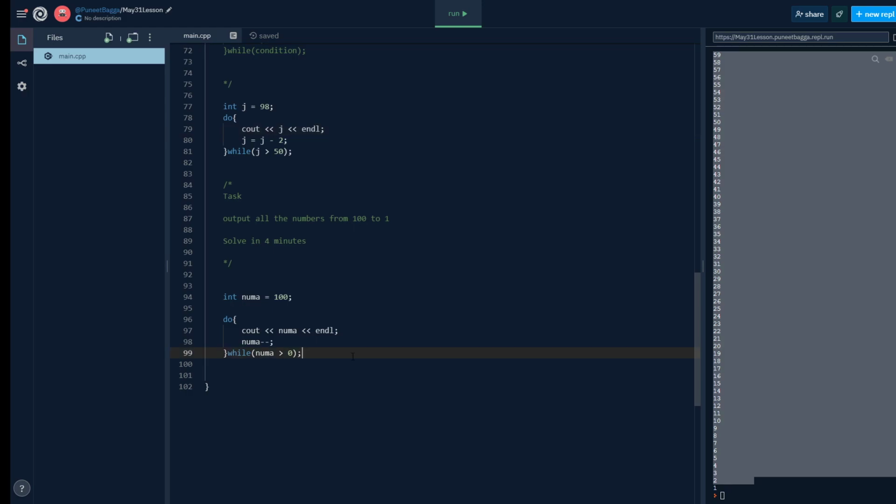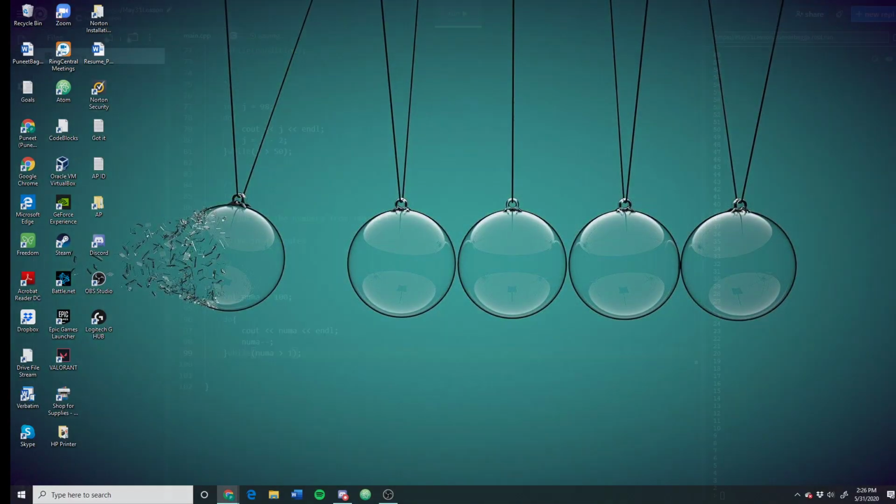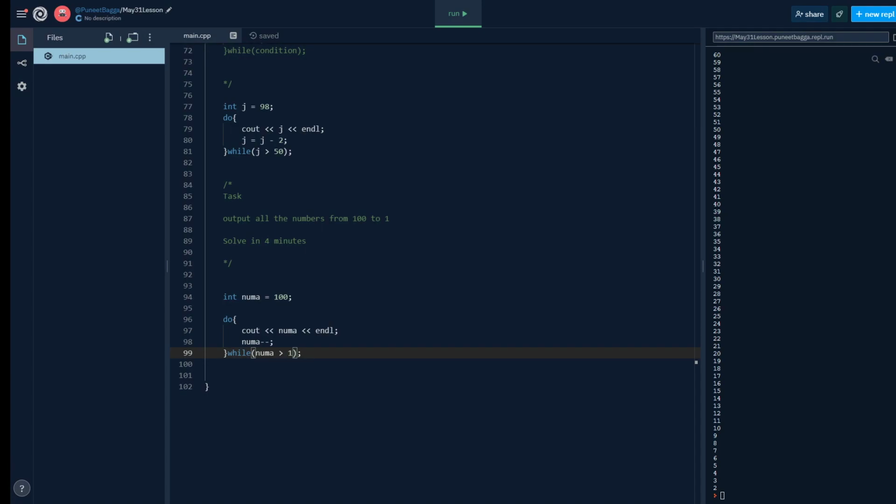As you can see, sometimes this is kind of tedious. We have to check the conditions, and maybe if the condition were, for example, greater than 1, then we wouldn't get the last value. So sometimes these conditions get tedious, and that's why I believe the best type of loop, in my opinion, is a for loop. A for loop allows you to do essentially what a while loop allows you to do, except for a set amount of time. For loops are a little more complicated. The syntax might throw a couple of us off, but it's not really that hard.